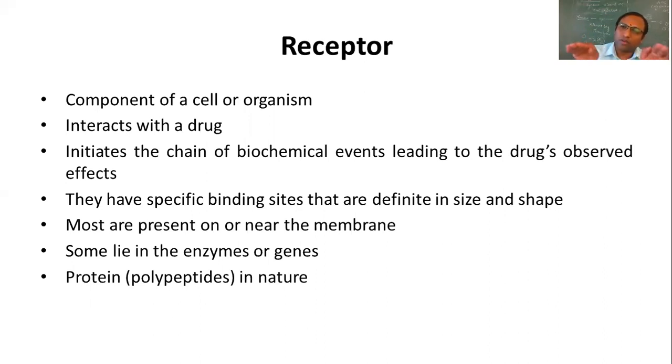What happens on the membrane means, if the plasma membrane is there, or the cell membrane is there, there itself the receptor is there. If it is not near the cell area, it can be a little bit down. So the upper part can start to initiate the cascade of reactions, and this particular receptor can get activated. Some are linked to enzymes or genes, that is a very important thing. When we see about it, we will understand how the enzyme plays a very vital role here. And protein, that is polypeptide in nature. So the receptors are basically polypeptide in nature, protein receptors, and that plays a very vital role here.